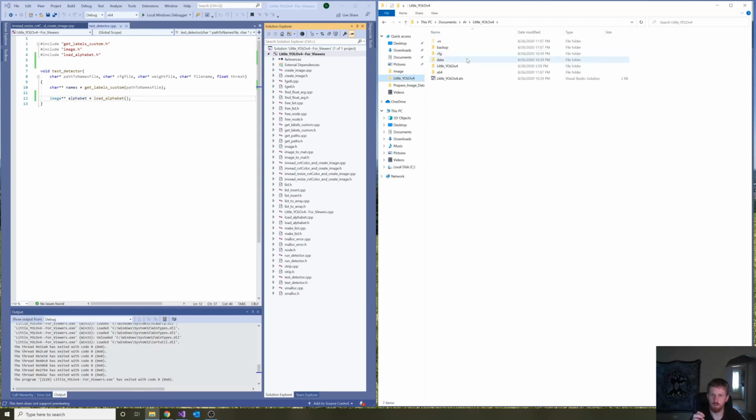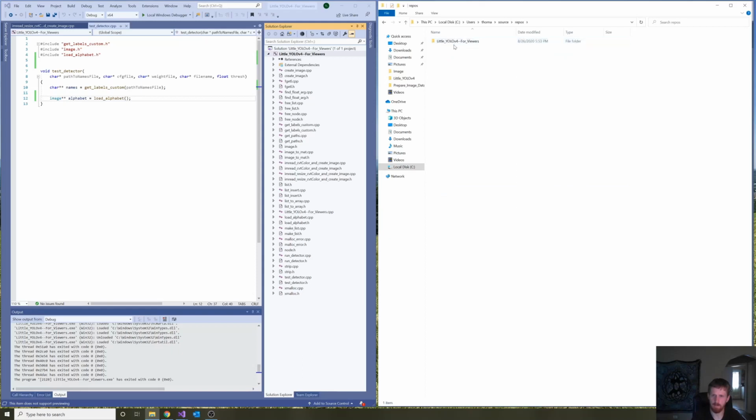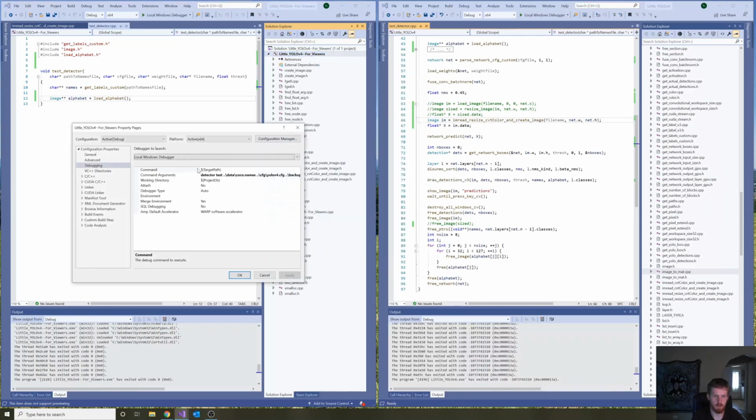So I'm going to go into my main little YOLO version 4 and grab dog.jpg. Paste it in our data folder, and it's dog with a lowercase d. So let me change that command line argument to lowercase d.